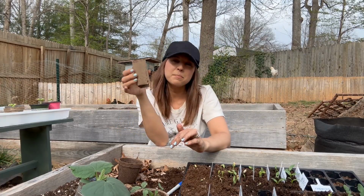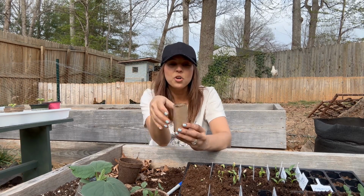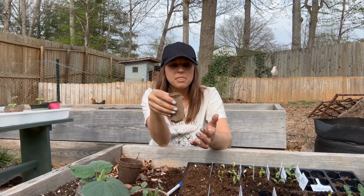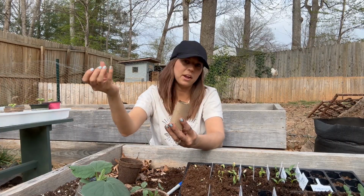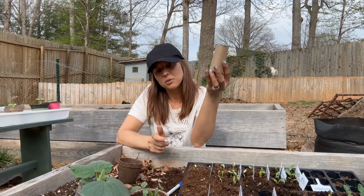Now, the one thing I will say, bottom watering this might be a little bit difficult, but we loved this, and when they were ready, we could actually just unroll this, and the seedling was right there, and I put it right in the ground. We did this our first year, and it worked really well.